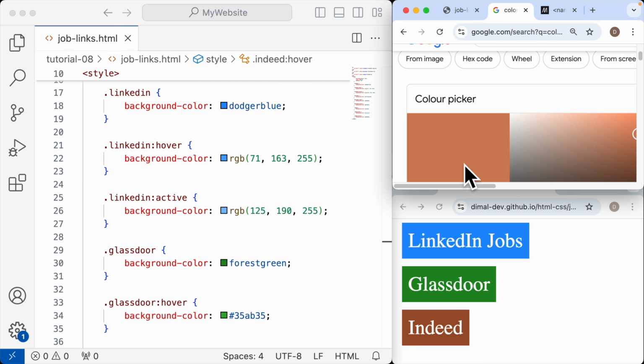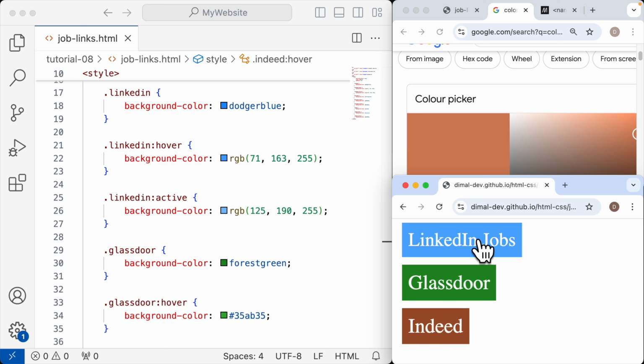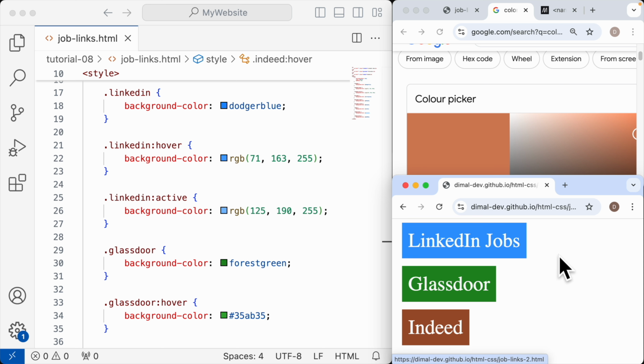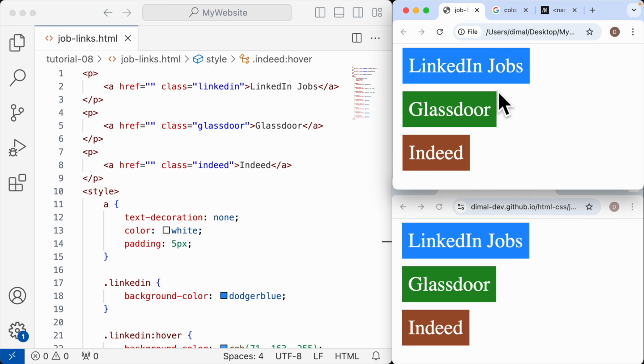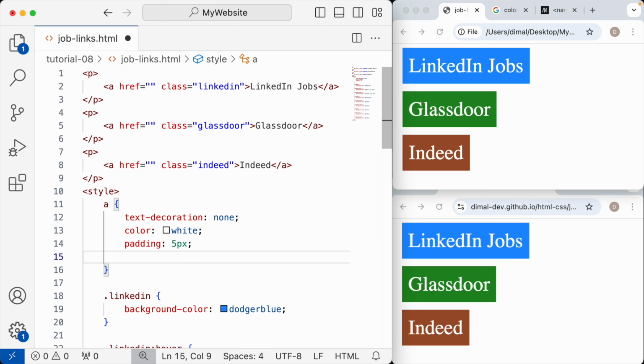Okay, what I also noticed is that on the reference page, the link becomes smaller on hover. And so let's do the same for our link. Now, by default, all links have their font size of 16 pixels. So the browser implicitly applies the font size of 16 pixels like this. And we can check that if I save and reload the page, nothing changes.